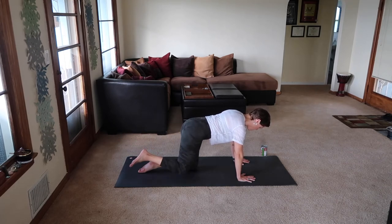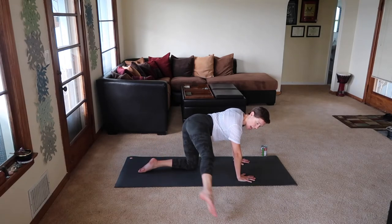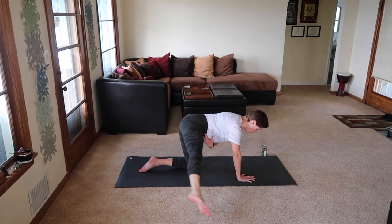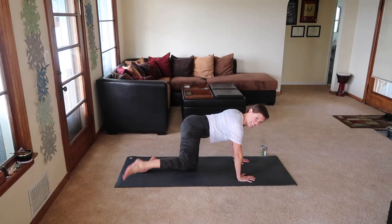Nice tight core. And all you're gonna do is take that leg and tap it out to the side and then pull it back in. Out to the side and pull it back in. So hopefully you're feeling this in the obliques. Obviously you're gonna be feeling this in the side of the hips.